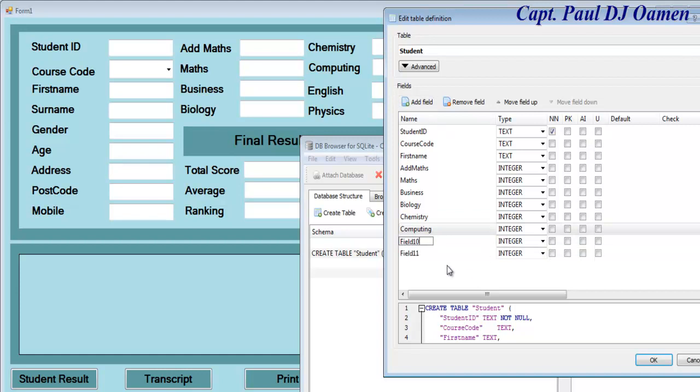Then we have physics. Physics. Now we need the total score. Average.